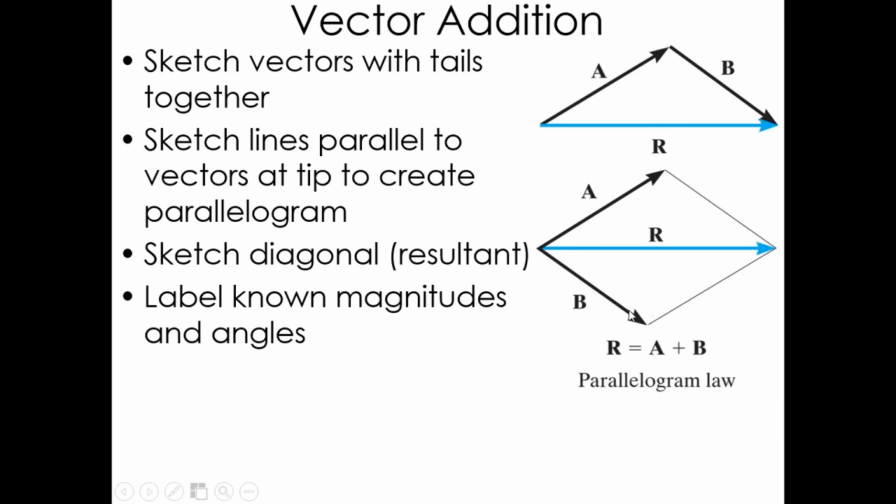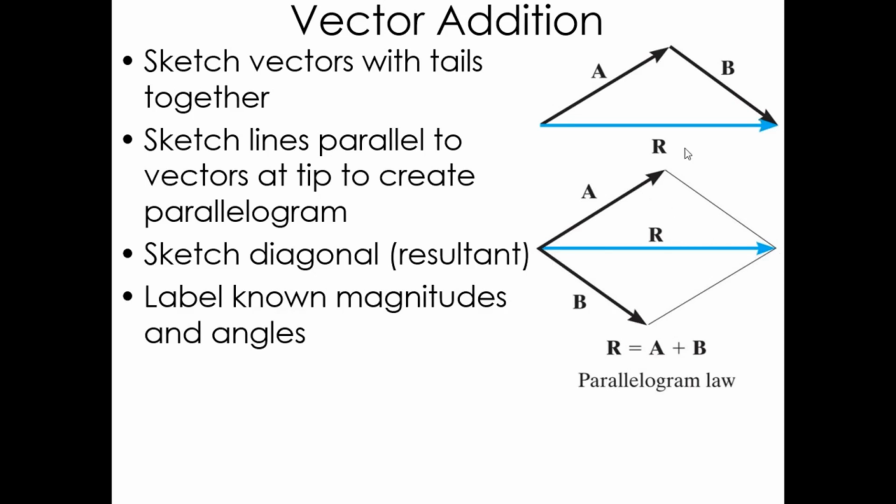I just add them, or I start them in a different spot. So I draw my parallelogram like that, and then I just sketch the diagonal. That's my resultant. So again, from here, diagonal across to there. If you think about it, this is still A plus B equals my resultant vector. Likewise, I could do B plus A equals the resultant vector. Just like in math, A plus B is the same as B plus A.